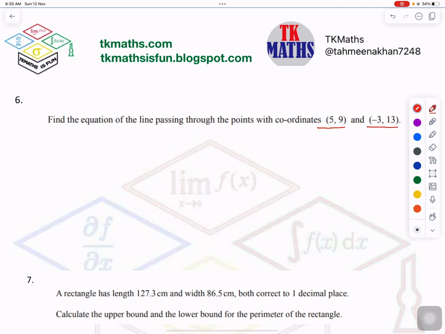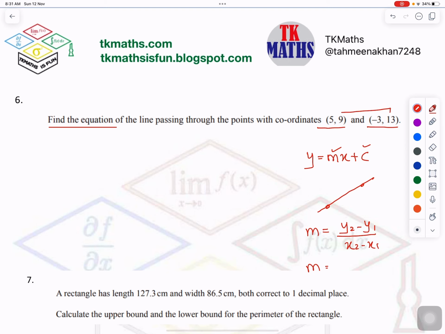Now you need to recall, when you are finding the equation of the line, the form of it is y = mx + c, and how to find m and c. Now m represents gradient, so if the line is passing through the 2 points which are given to you, to find m you just apply the gradient formula, which is (y2 - y1) over (x2 - x1). So I will apply it in this formula.